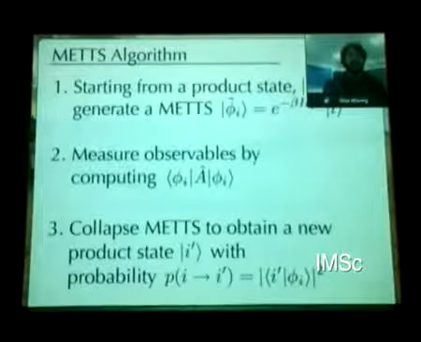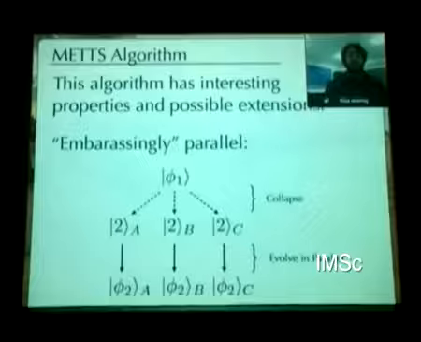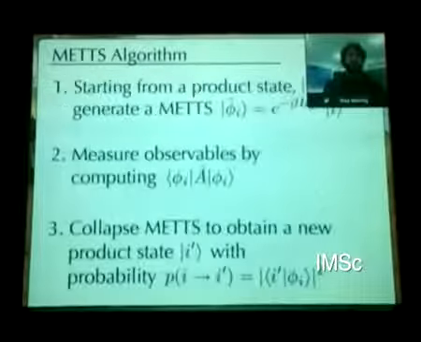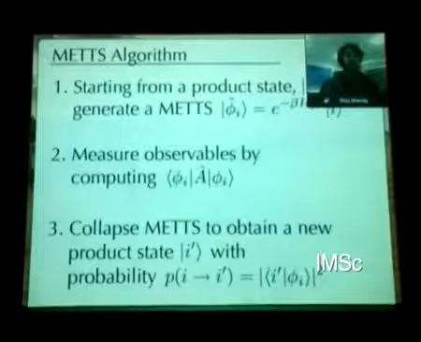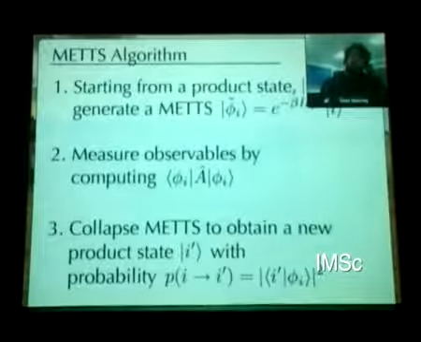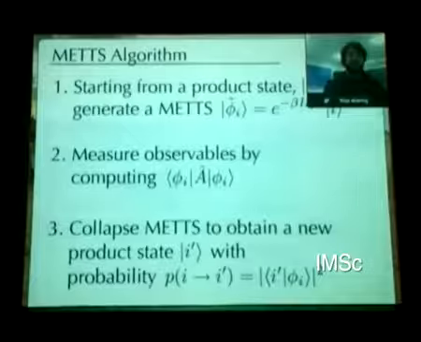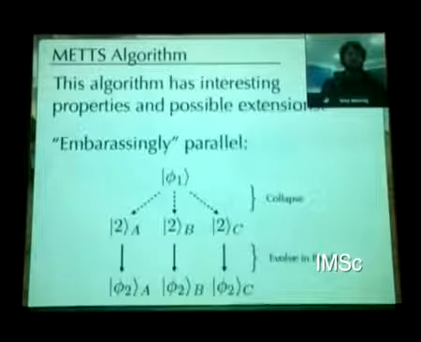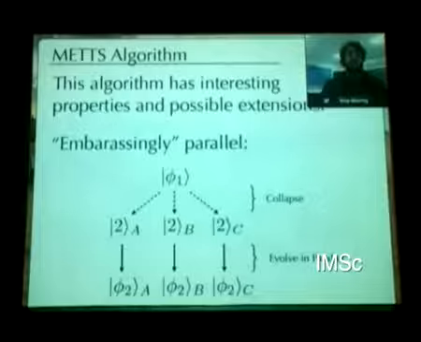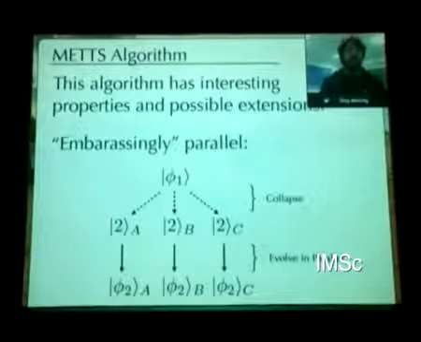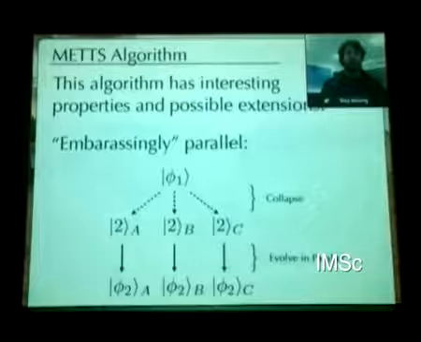To answer that question about beta over 2, we can go back later if we need to. But these final slides here are showing some interesting properties of this algorithm. So let me just mention them, and maybe do some more questions. I really like this algorithm. I feel like it has a lot more potential to be made much more powerful, and also to be used to learn some very interesting things about physics.